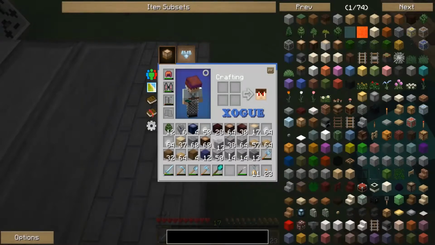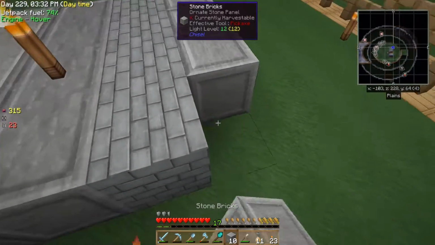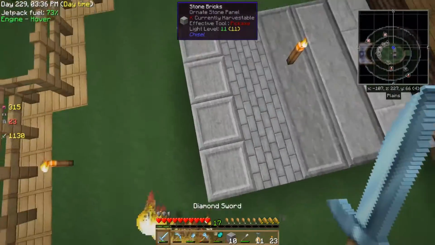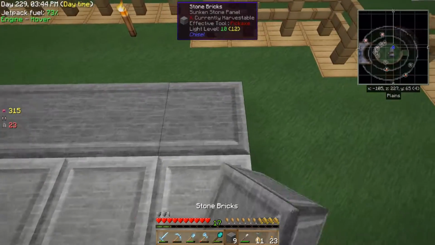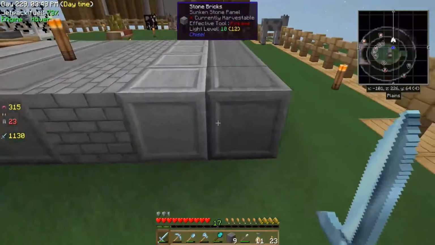Oh, this is cobblestone. That's not what I wanted. Let me get these guys, because these are some stone as well. Oh, they don't connect. But you know what? That's okay, because they actually still look pretty good, even though they don't connect. I bet you the other ones don't either, do they? I'm thinking they don't. Oh, they do. Ooh, that's pretty. That's pretty cool.